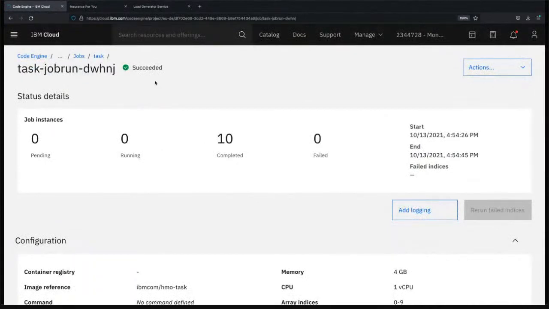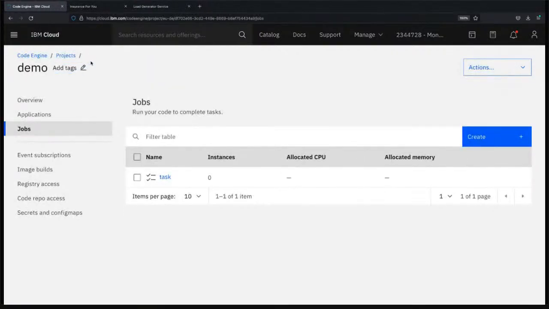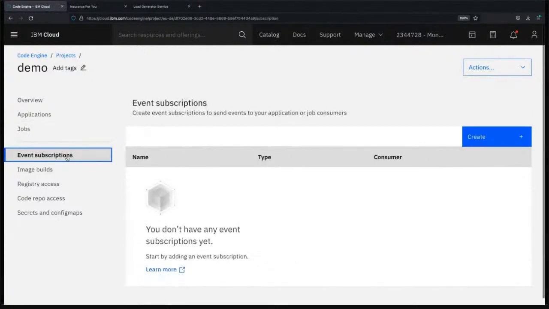But clicking the blue button isn't the only way you can create a batch job. If we go to the job tab, you'll notice that we have the event subscription button. You can create batch jobs two ways, through the UI and the CLI. From the Code Engine console UI, you can create a cron job. Right now, cron jobs are the only event producers available through the UI, but that will change in the near future.